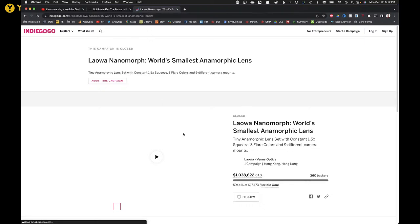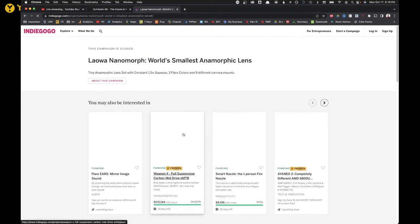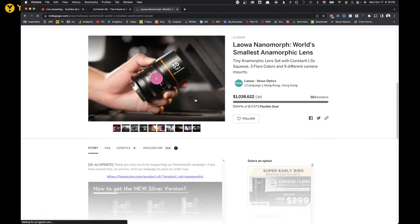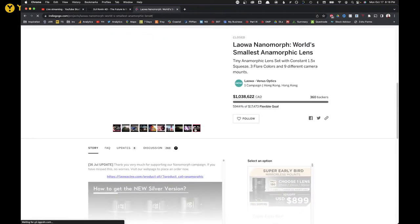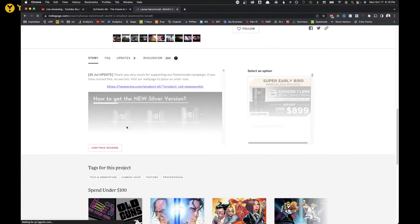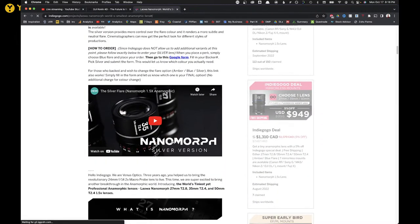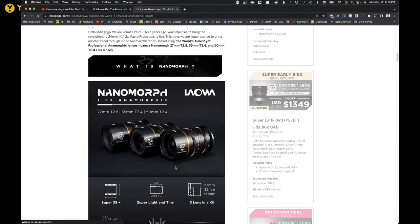So, world's smallest nanomorphic lens. Lawa did an Indiegogo campaign for these. Because the campaign ended, you can't really see all the stuff. Come on, it doesn't even let you view it. Oh, continue reading. There we go. Yeah, so there's three of them: 27, 35, and 50 mil. They are anamorphic lenses that come in a DJI DL mount, possibly.